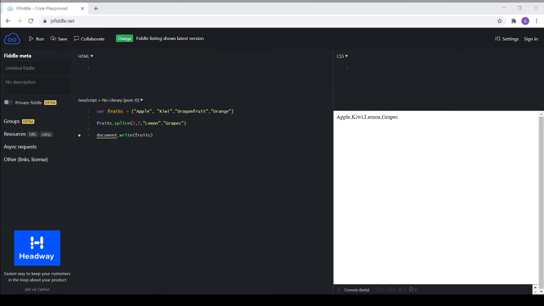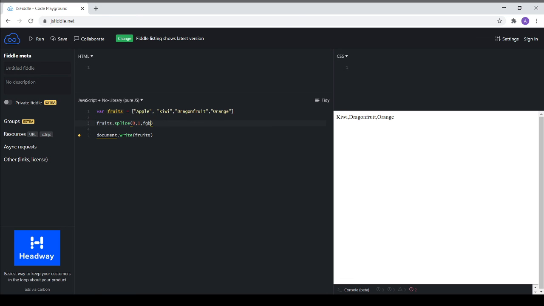So that's basically splice. And now I'll show you if we don't add in any of these values. We just say 0 and 1 here. So basically what it does is it starts from the 0th position and it takes away the first value, apple. It basically removes the first value, and then you just get kiwi, dragon fruit, and orange, right? I hope that makes sense, because there are no values after this, right?